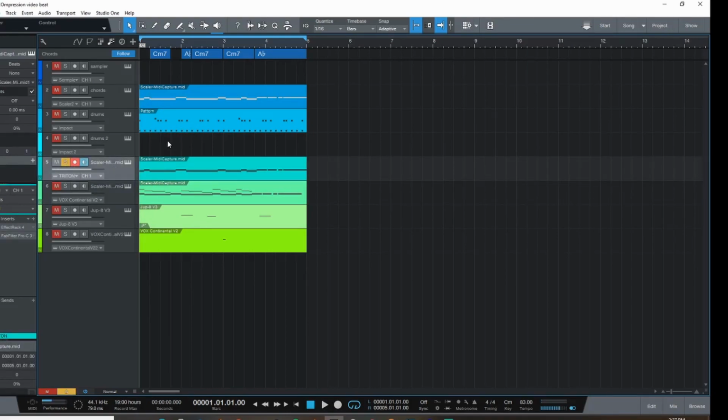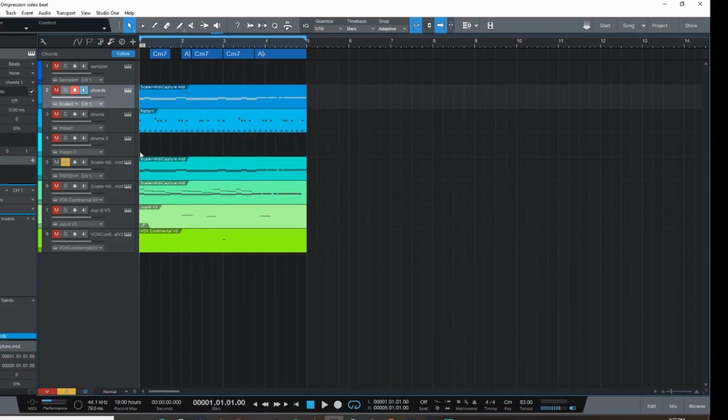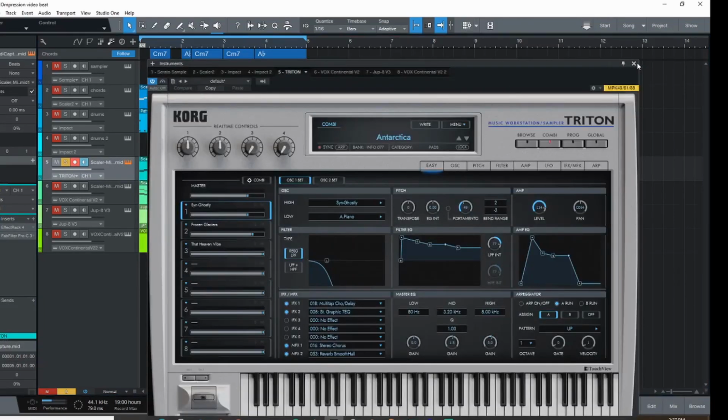This is just a track that I made a few minutes ago based on chords from Scalar 2. So play the main thing I have. This is inside of the Korg Triton VST.